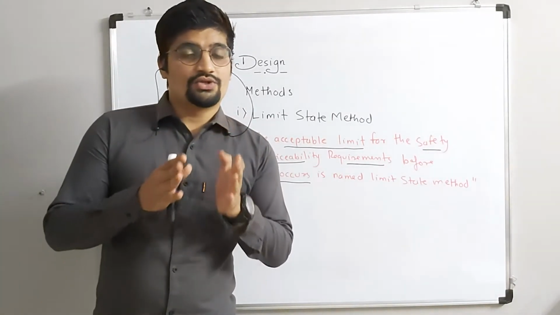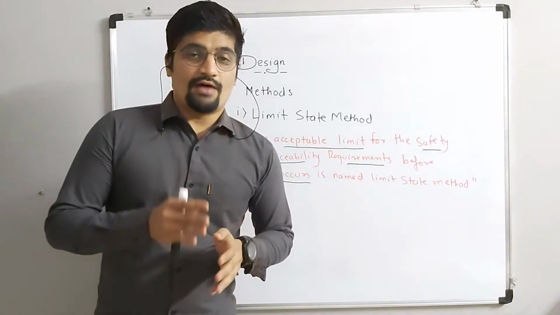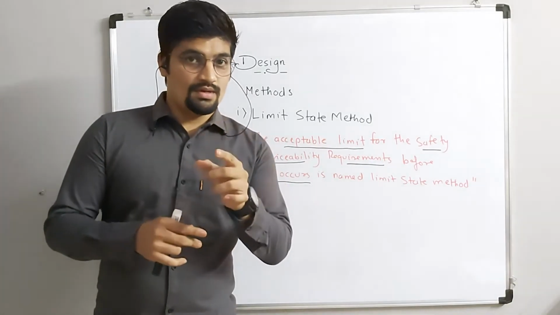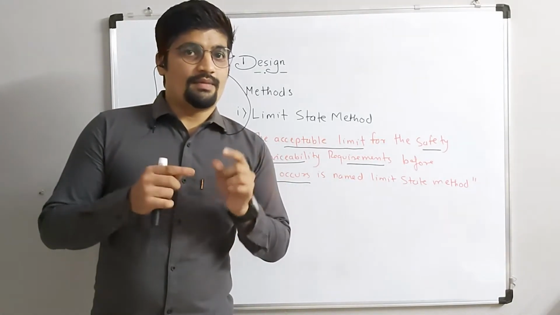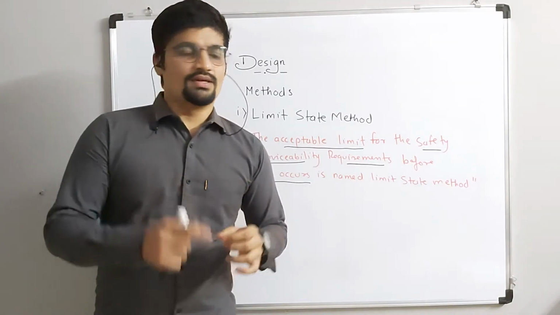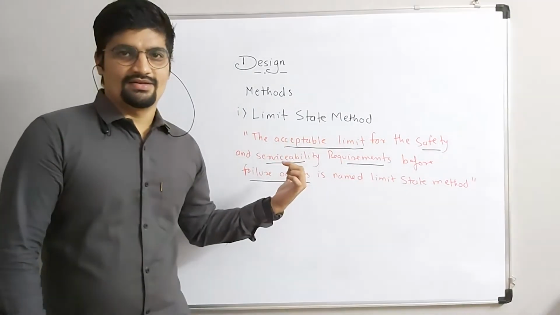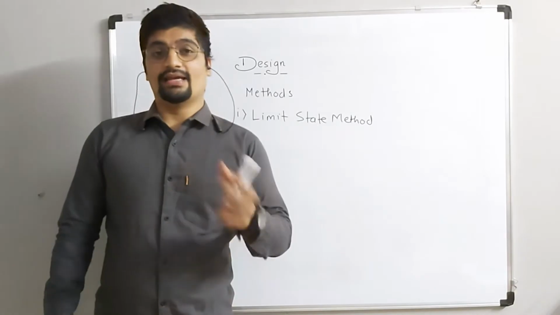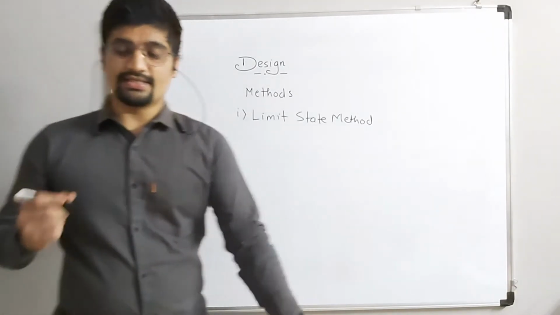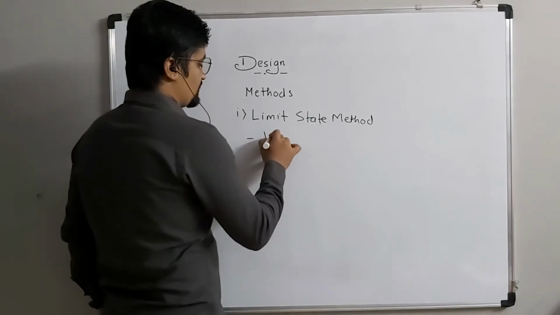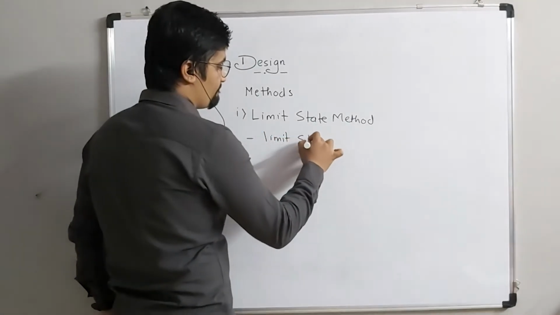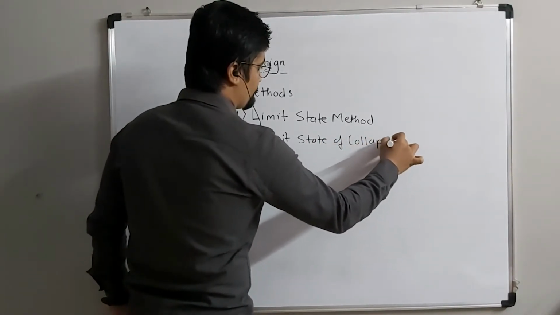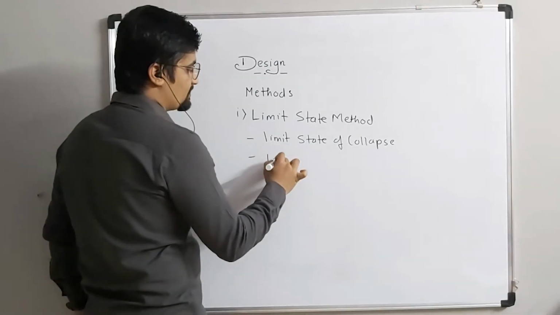Okay, so the design is to be done by the characteristic value, and after that we need to check from the criteria of IS 456 based on safety and serviceability. Now there are 2 types of conditions on which the loading and limit state are designed. The conditions are like limit state of collapse, and the second one is limit state of serviceability.